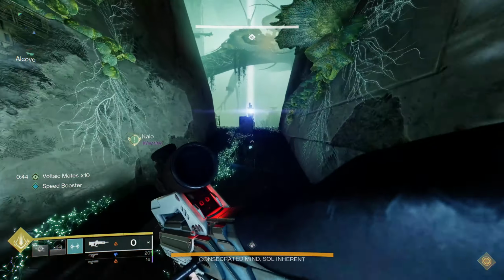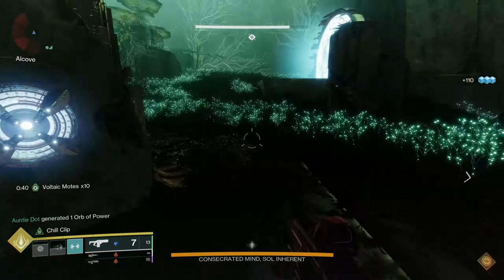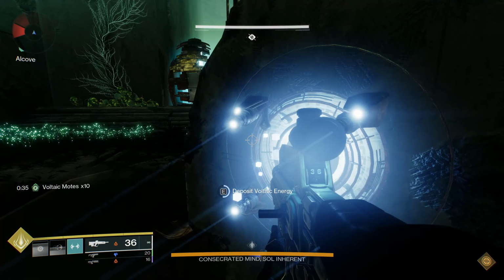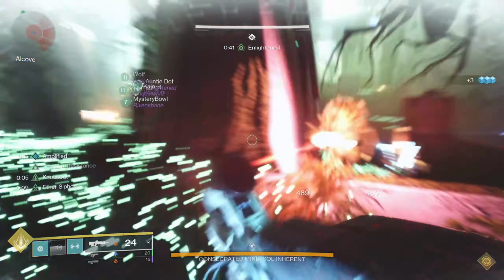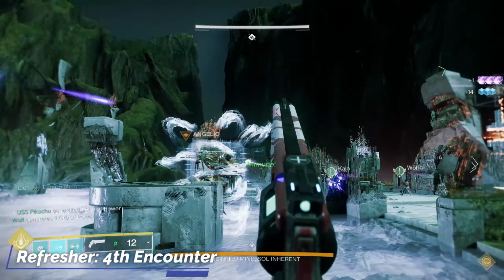Once people have motes and can deposit, you can extend time by delaying when you deposit if you can safely keep the enemies away from the relay. On subsequent rounds, the initial defender needs to go quickly to the relay as the enemies spawn faster. Lastly, the fourth encounter tasks you to defeat the Sanctified Mind.